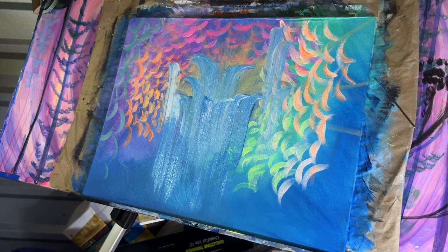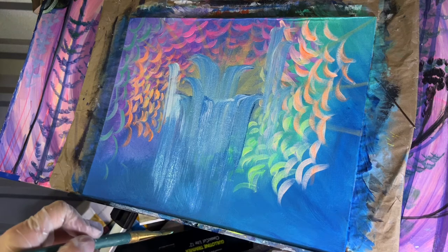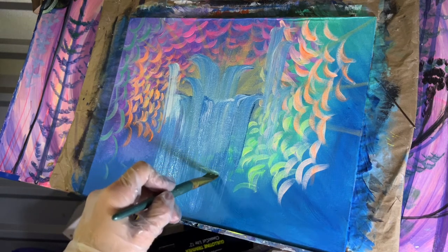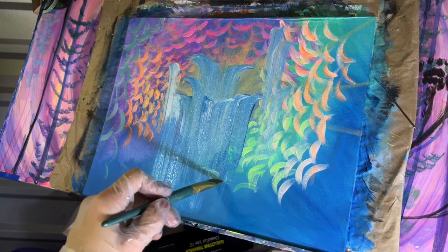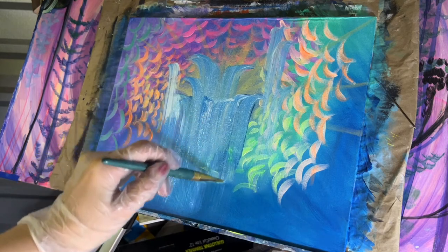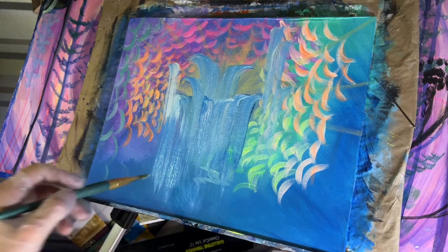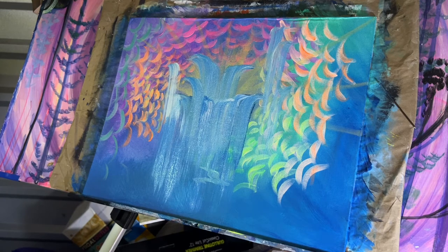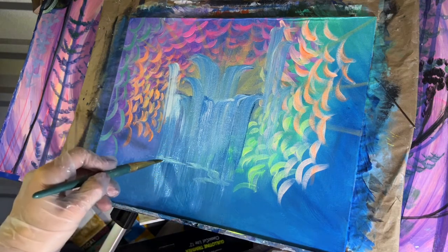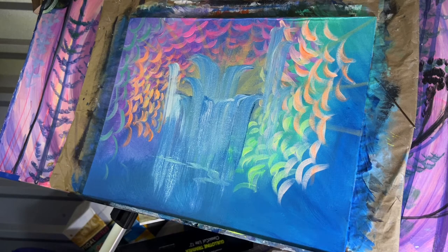Okay, so we're taking some aqua and white. And she just does this so effortlessly. So like, right where I thought. Both directions. She's just creating these splashes so they come up and up. And that's the aqua and white. Falling. Just gonna soften that area there. Oops, I need her to go back.